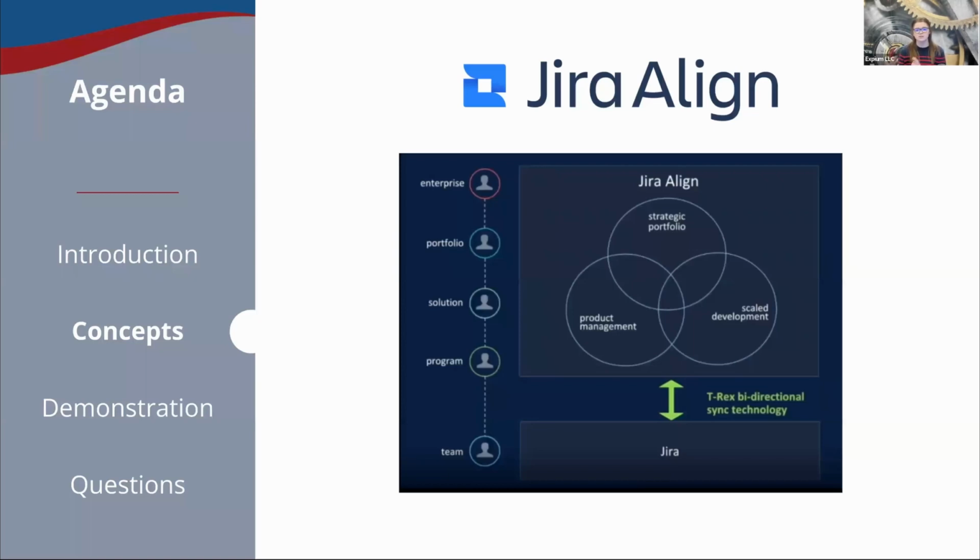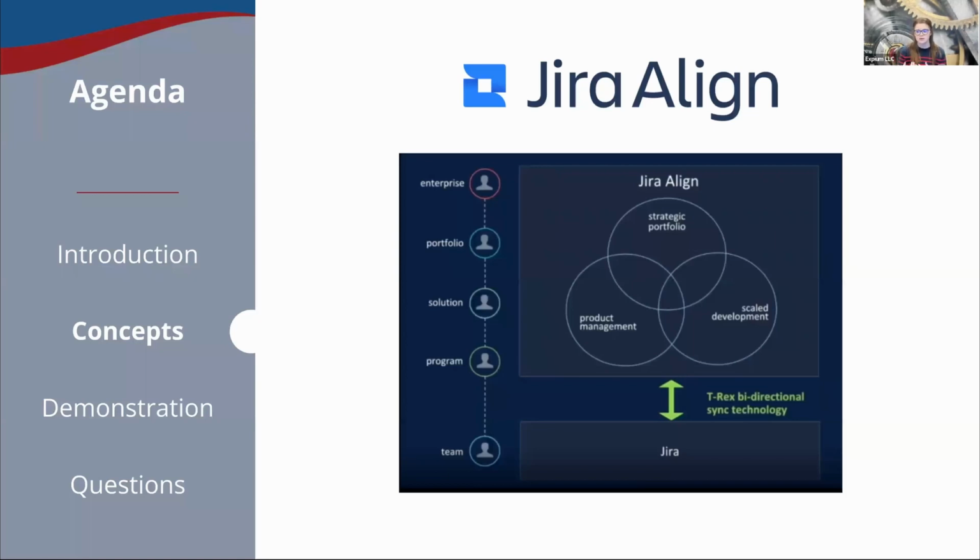Jira software is a really great team level tool. If you already use this, you already have probably seen the benefits of things like our Agile boards, our filters and dashboards and other visualizations within the tool that really are great for our team level planning and execution. But when we start to scale up the organization into our program portfolio and other layers of scale, we really need a tool that's going to help facilitate, again, that alignment throughout our organization at those various levels. And that is really where Jira Align starts to shine.